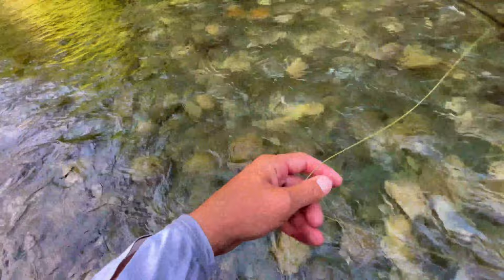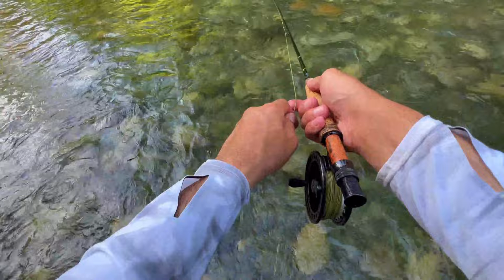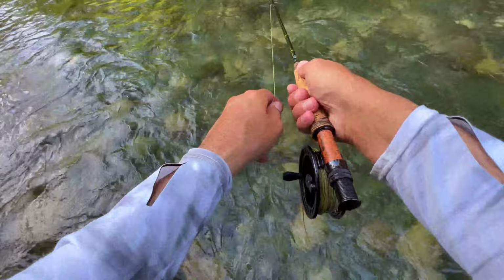But when it comes to accuracy, right at the end of the cast, your last presentation where you're shooting for whatever it is you're shooting for, just tighten your grip a little bit on the cork. That just gives you a little bit more control on the rod so you can potentially hit that spot you're looking for. And that is something that I've been doing forever.